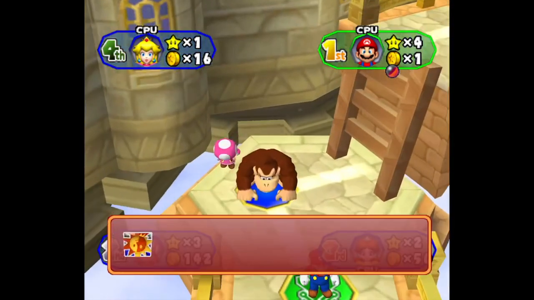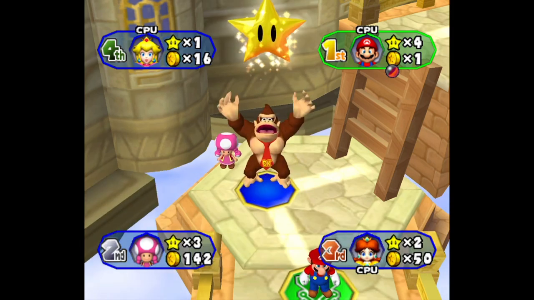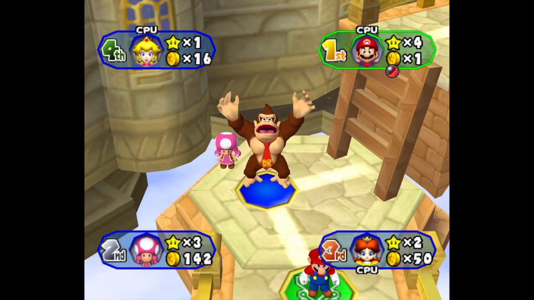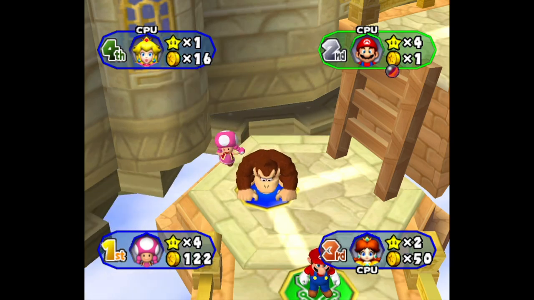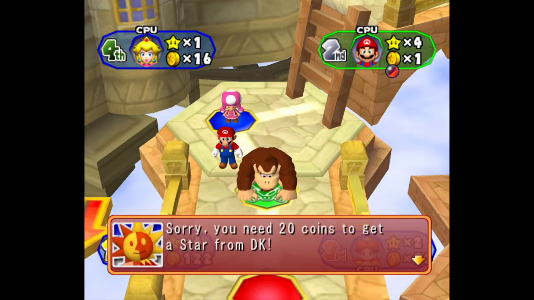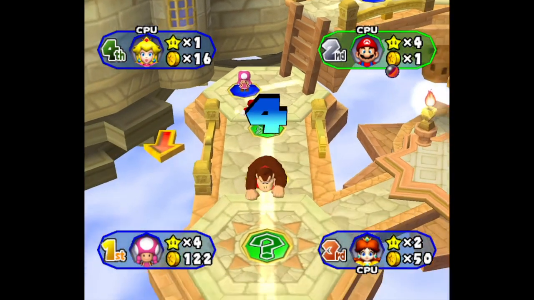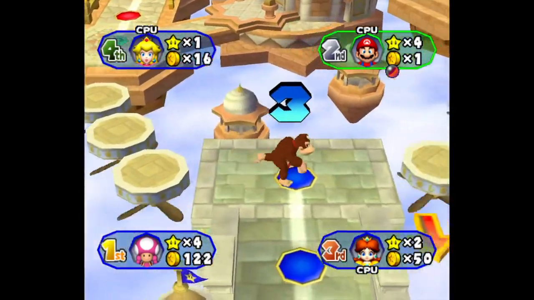Okay, he's gone my way. That means I got an extra star and I snatched first. Awesome. Mario doesn't have enough coins for another star, so he can't purchase another star. Congrats. Sorry, you need 20 coins to get a star from DK, not one. I'm pretty sure one coin is not 20.